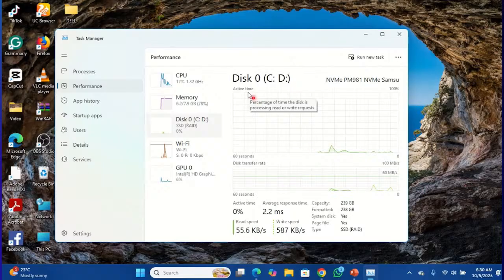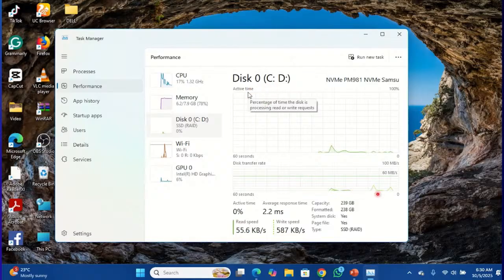Meanwhile, you see that this 0 here has C and D. Now this is because my storage is partitioned into 2. So I have the C drive and the D drive. You can as well have only C drive if your hard disk is not partitioned. So you have only C drive.